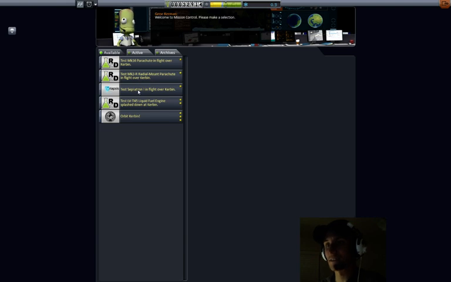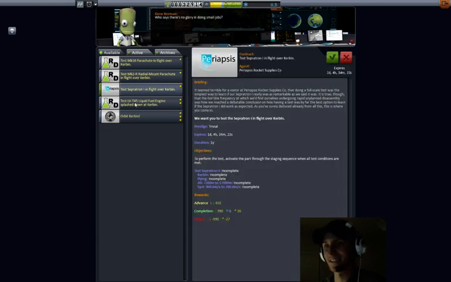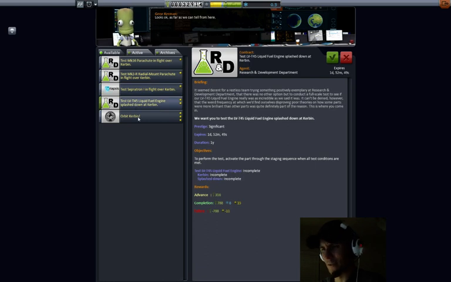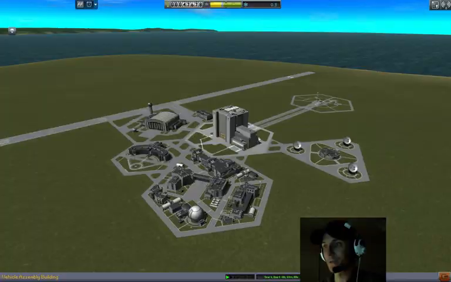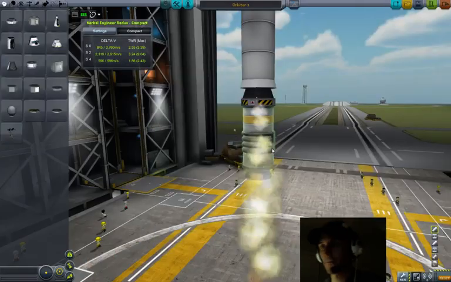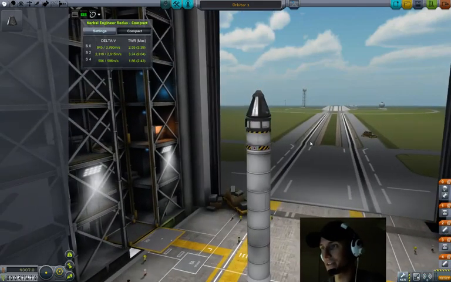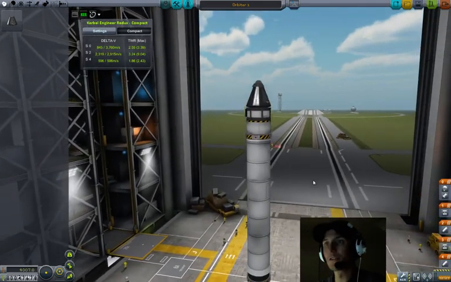Sepratron. Ooh, test the Sepratron. What? Yeah, let's not do that right now. Test the LTV-45 splashdown. Okay. I'm just going to grab this orbit because that's going to give us 60,000. That's a freaking bank contract. So let's grab it. Because with that rocket we put together, we are not only going to solve that one contract, we are going to be able to orbit this thing.